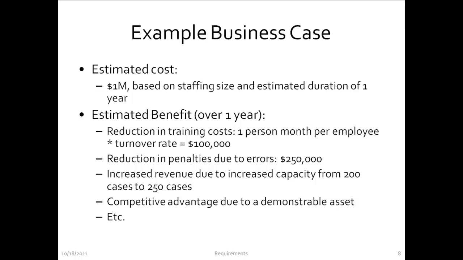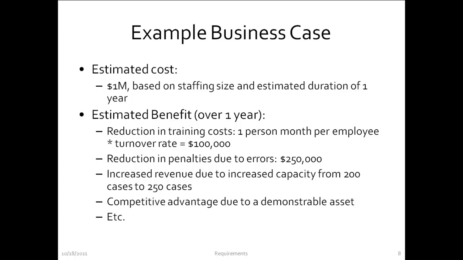Now, this law firm, if they made mistakes in the foreclosure process, became subject to penalties. And if they had delays in doing their process, they were subject to penalties. And the feeling was that having such a system, because it would keep the people on track and notify them of deadlines and help them do the work faster and so on and so forth, that they could save about $250,000 in penalties every year. These penalties being caused by errors or delays in the processing.